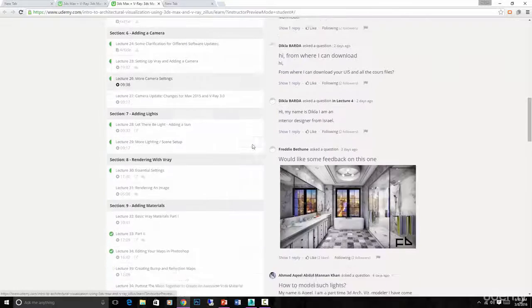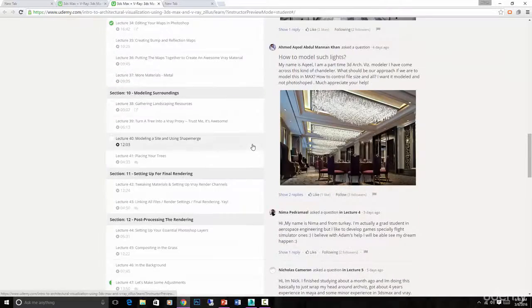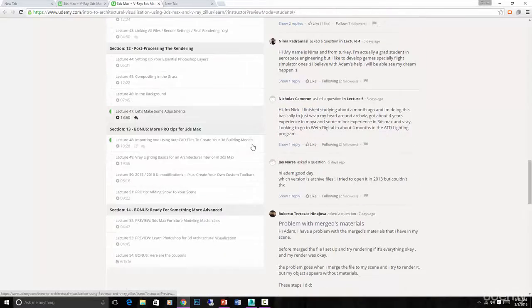So moving forward into our homework assignment with the interior scene, I'm going to be using 2016 and V-Ray 3.2 on Windows 10. Hopefully that doesn't affect you much. If it does, just let me know, send me a direct message or put it in the discussion forums here. I'll always see these things. And if I need to make some more updates so people understand the changes, I can do that and add it to the course. That is no problem at all. I want everyone to be able to use the proper software and to be able to follow along without any problems. Now, like I said, most things won't be different.